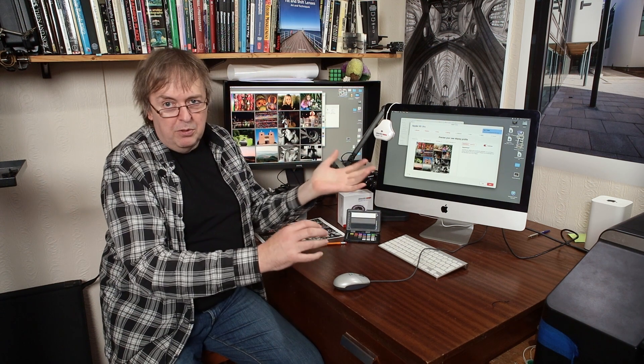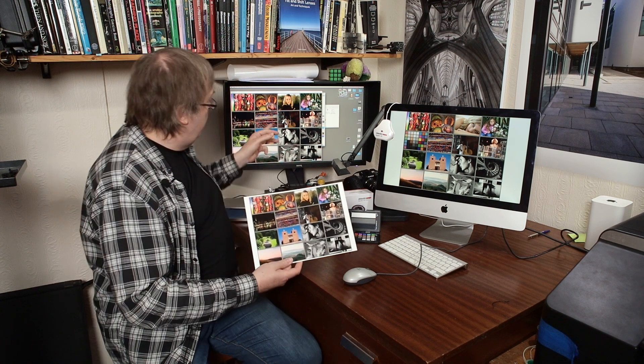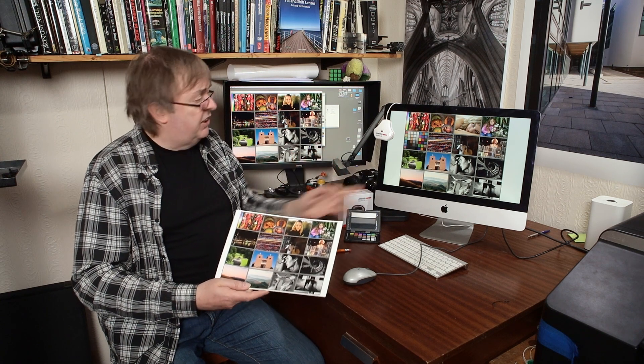I go to the next stage and this is where I get an option to see the before and after. I'm going to switch to full screen so it's a bit more visible in the video. That is the calibrated view — a screen calibrated at 4000K. This one here is also calibrated at 4000K. There is a print of an old version of this image — this is the Datacolor test image I have available for download on the Northlight Images website. Datacolor gave me permission years ago when I did some testing to host this image.